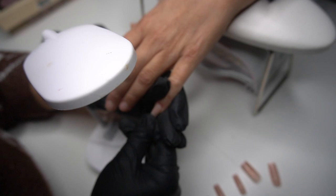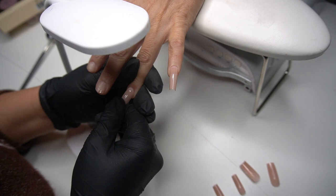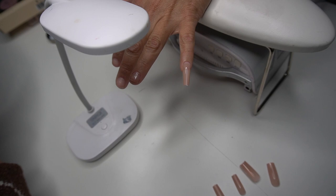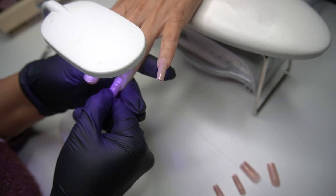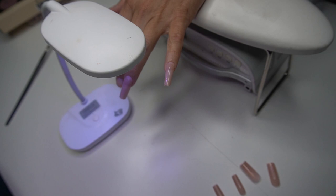Something I'll say about these tips — you need to get used to them and make sure you are flowing the gel all the way to the tip of the nail. This one I didn't have enough gel, so I'm going to add more and place it down. You need to make sure the gel flows all the way to the edges because it's so easy to miss a part, which leaves a pocket underneath the nail.